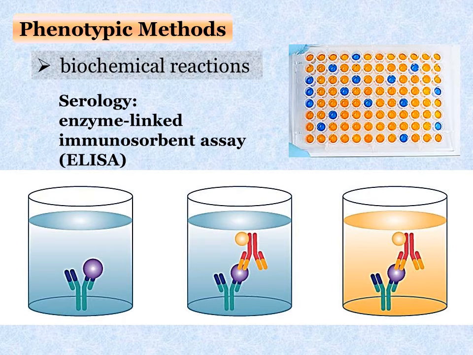The protein and polysaccharides that make up a bacterium are sometimes characteristic enough to be considered identifying markers. The most useful of these are the molecules that make up surface structures, including the cell wall, glycocalyx, flagella, and pili. Enzyme-linked immunosorbent assay, or ELISA, is an analytical technique to detect the presence of an antigen or antibody in a given sample. It shows wider applications in clinical diagnosis, in pathological studies, and in quality control studies.